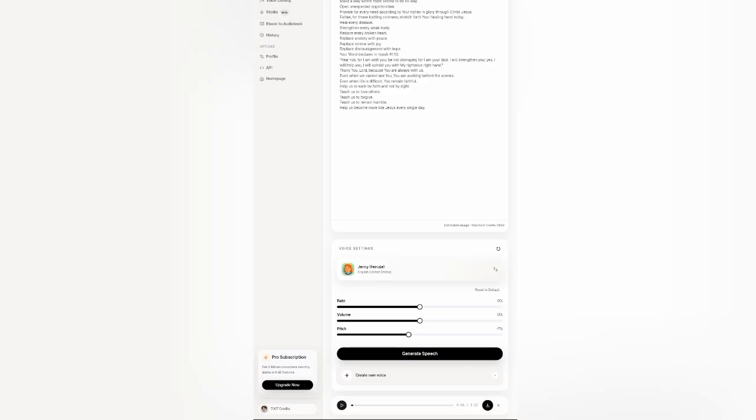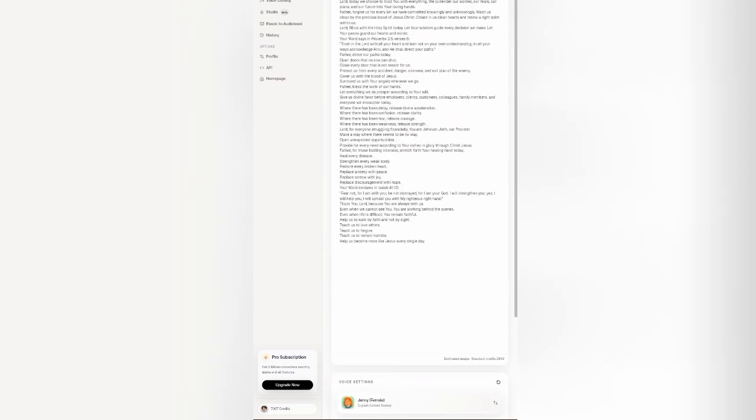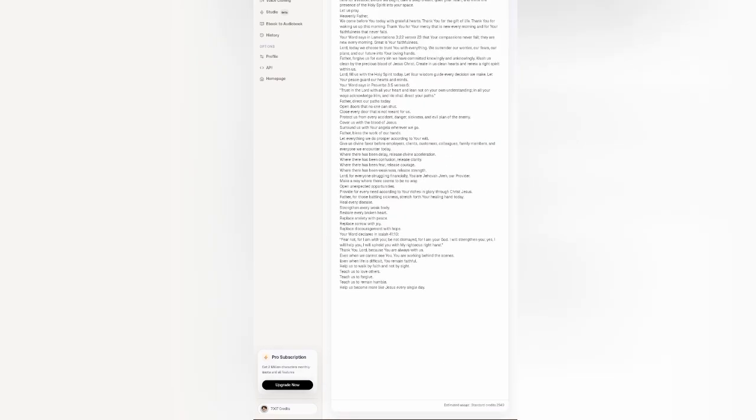Usually, there's a way I give my prompt to ChatGPT, and it gives me a good script that is very long. Most of the time, it gives me at least 15 to 18 minutes. I just go ahead and use this pattern to generate it. So this is what you are going to do if you don't want to use ElevenLabs. This is completely free of charge.